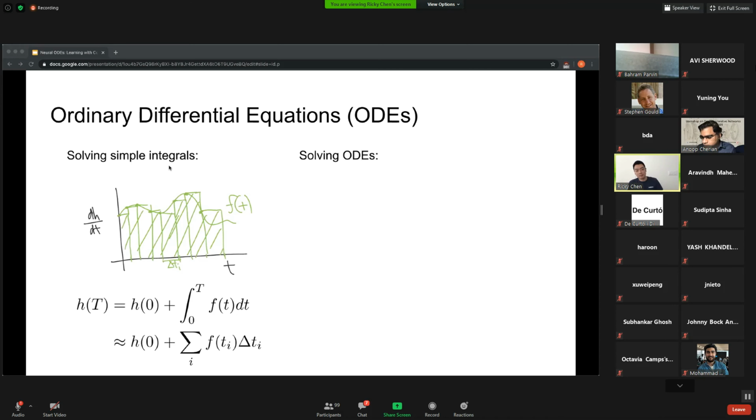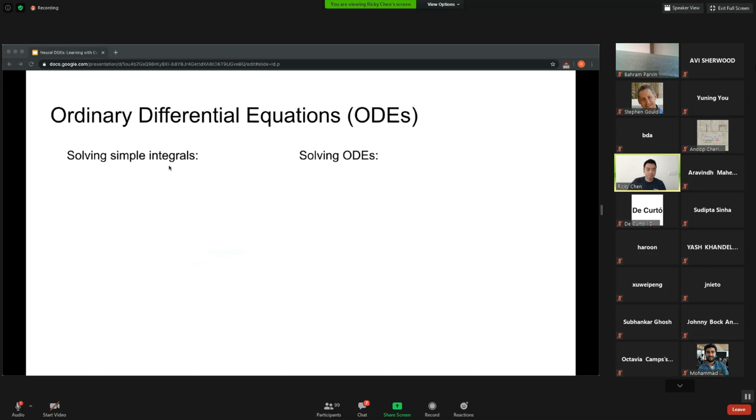The simplest method is to approximate the solution with a series of Riemann sums. On the grid of t values, we evaluate f all in parallel, multiply by the step size delta t, and then sum these quantities up. While the true solution can only be written as an integral, in practice we would typically just approximate with a finite sum.